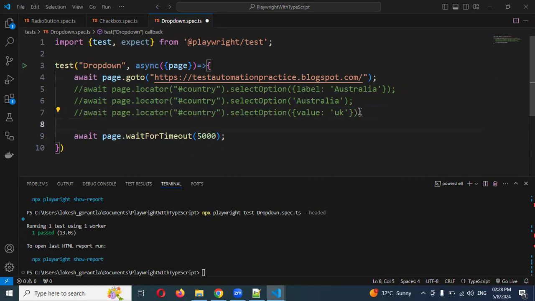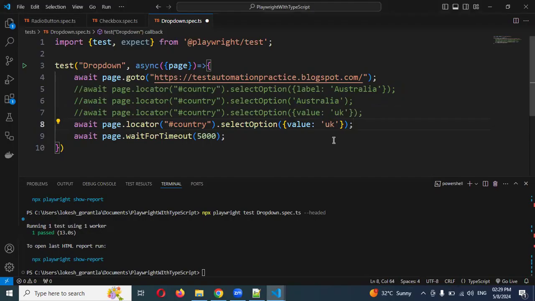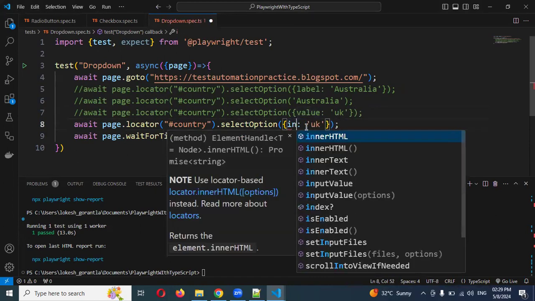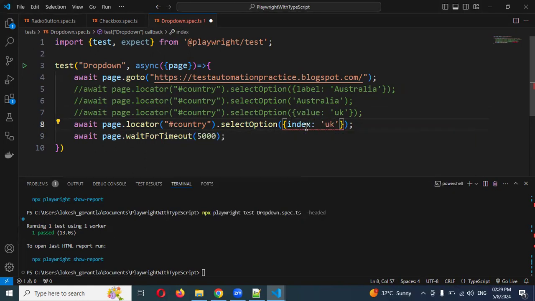Now whether we can select by index position, how can we know about it, right? Index position basically starts from 0, right? 0, 1, 2, 3. Okay, 3 is Germany. And then I'm going to specify index. That index will accept index position numbers, integer values. Now I specify the index position.